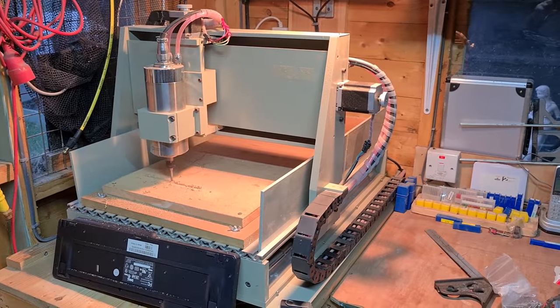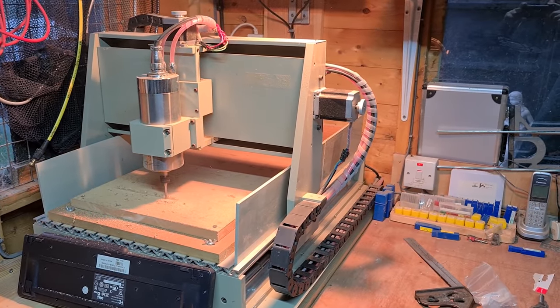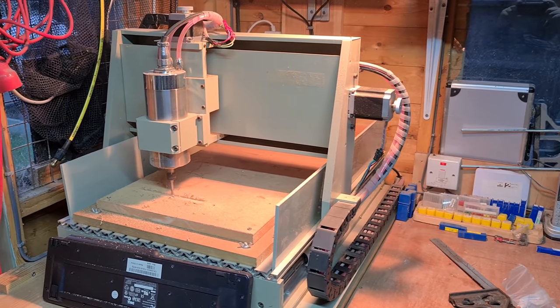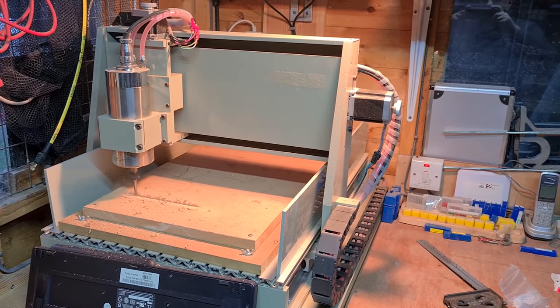Well guys, it's a bit noisy, we're underway and everything seems okay at the moment. So we'll see how it goes. Be back with you shortly.